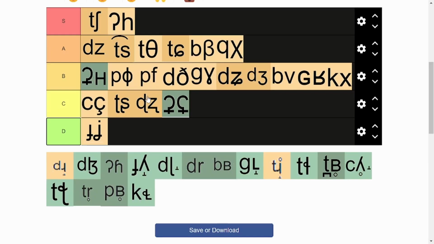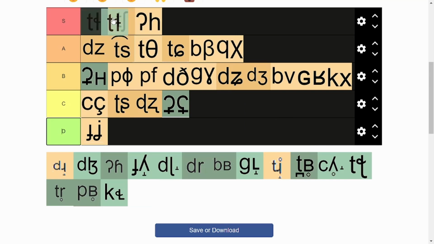But when I see this in other people's conlangs, they're usually trying to do Aztec stuff with it, putting it at the end of the words, which I think is cool. I like it. I would maybe put it in an S tier. Personally, I like it more at the beginning of the word. I also like it more at the beginning, but Aztec has a nominalizing suffix, where they put this sound at the end of the word and then it becomes a noun. So that's why it's so common.